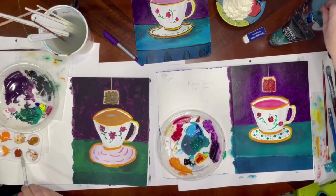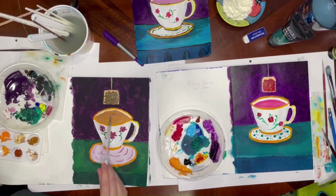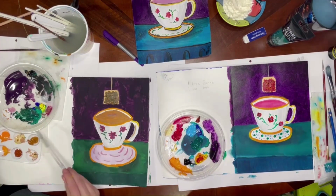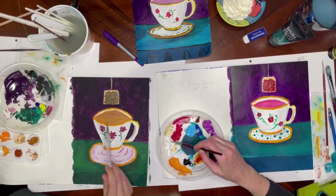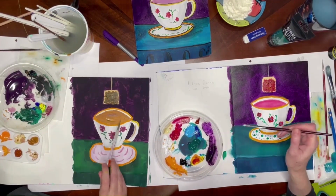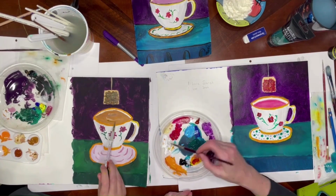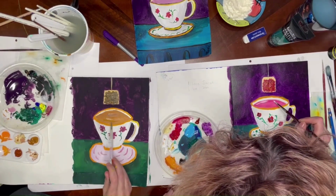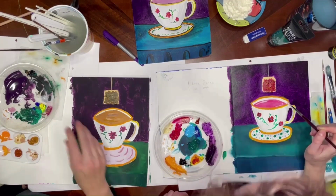Just put a little brown on there. Put some highlights on your tea. Yeah, I'm ready to put highlights on my tea. Get the green out. I think you would want to thin your paint down a bit for this too. Try to keep the green out. Mine still has a funny look to it, but that's okay.